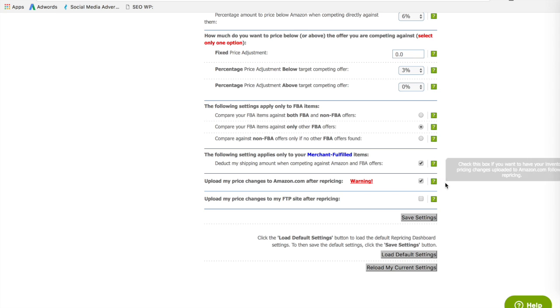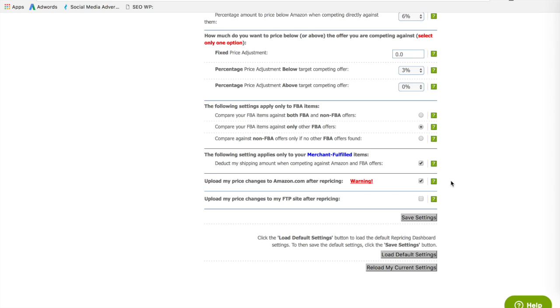This is probably the most important checkbox out of everything in this template right now. Checking this box will push all your changes to Amazon, and it will make the changes next time it runs. So that's very important. I mentioned this a few times because it's extremely important.